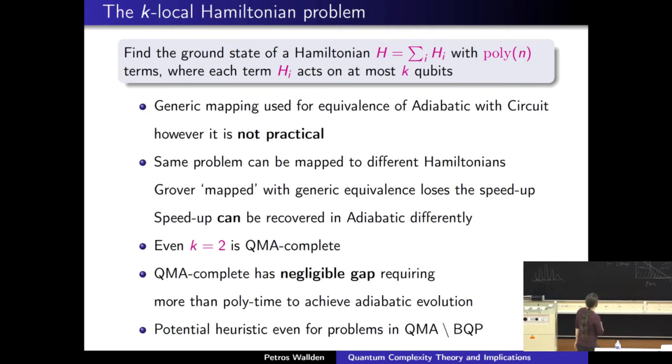You can actually do the same thing because you have this Hamiltonian. If you give me this Hamiltonian, I can run VQE. If the gap is negligible, however, the probability of actually reaching a good approximation of the ground state will decay exponentially with the size of the instances, but it would still give me some non-zero probability. And for instances not too large, where this exponential doesn't completely kill the probability, it may still be relevant. So for practical applications, it's an attempt that one could make, but one needs to be very wary of what they're doing. Yes, I can try to solve things that I'm not supposed to solve efficiently on a quantum computer, but I should know the limitations, and I should not expect to find a general solution here. Okay?